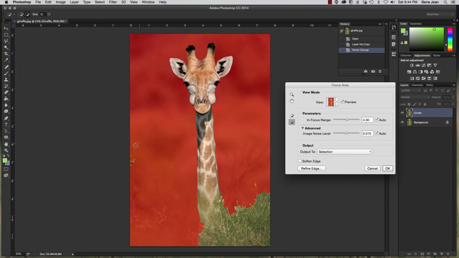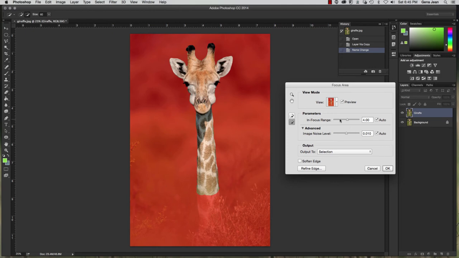Now I want to also remove all of these bushes, so I'm just going to paint over all of that, make my brush nice and big, paint over all of this bush area here. And you're going to somewhat make your giraffe's neck look like it's floating. So you're going to come up past all that bush area. Go ahead and make it look uniform. Remove. Nice small brush. When you have this done, you're going to click OK.